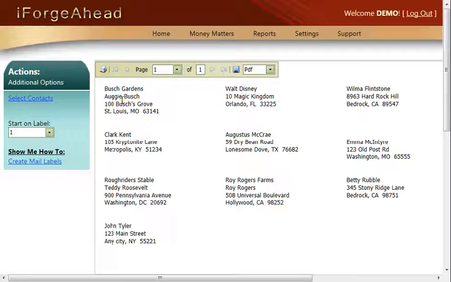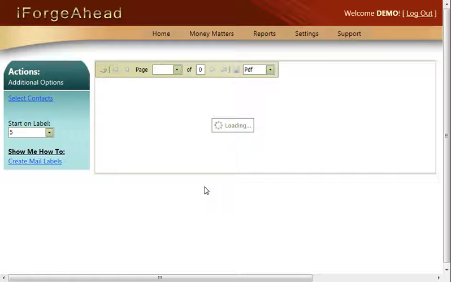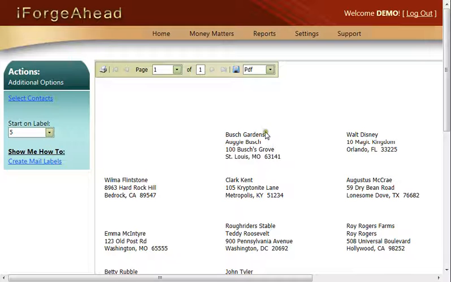The labels are numbered going from left to right. So this is Label 1, this is Label 2 position, Label 3, etc. So if you have a partial sheet of labels where the first 4 labels have already been used, we'll say that we're going to start on label number 5. Once I make that selection, the preview is redrawn to reflect that change, and showing that the first label you selected will print in the 5th position. And now that you have it selected that way, you would return to the printer icon.